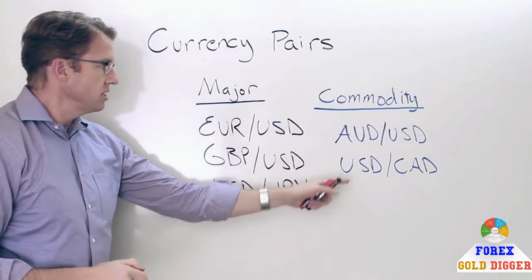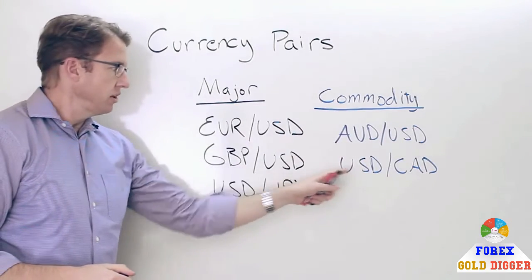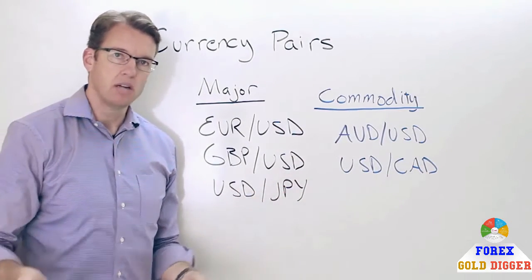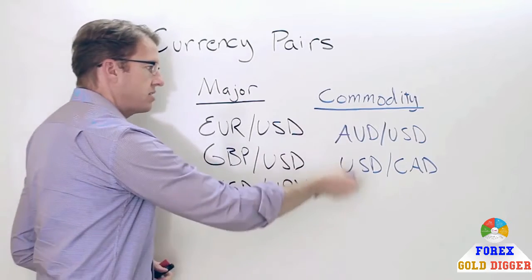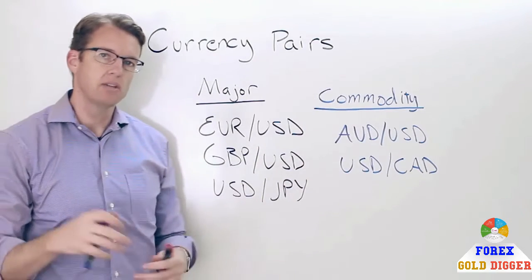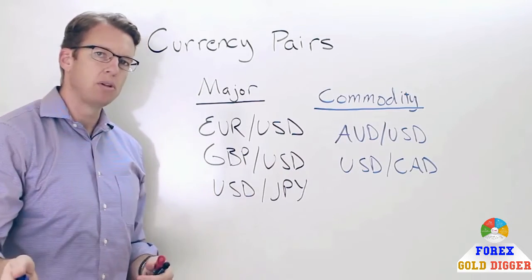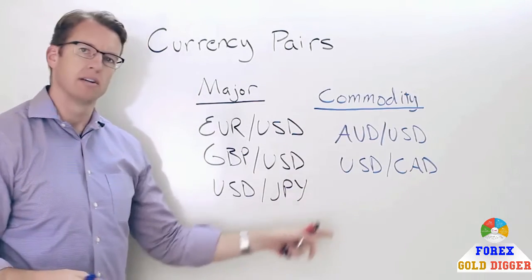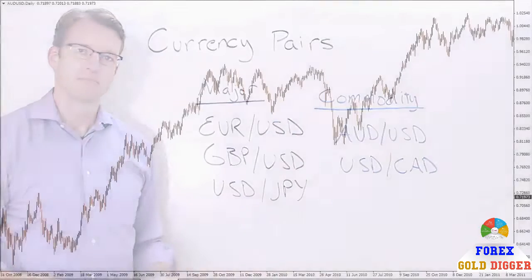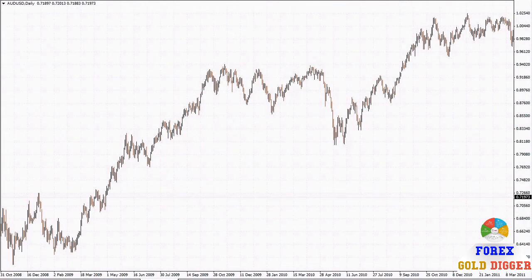So commodity currencies would certainly fall into the category of a major because they're nice and liquid. But the other advantage we get here is that we have indirect exposure to the commodity market. Let's look at an example of how this actually works with commodity currencies. During the 2008 market crash, the Chinese government stepped in with a very powerful easing or stimulus program domestically. One of the side effects of that was to increase demand for basic commodities quite a bit.